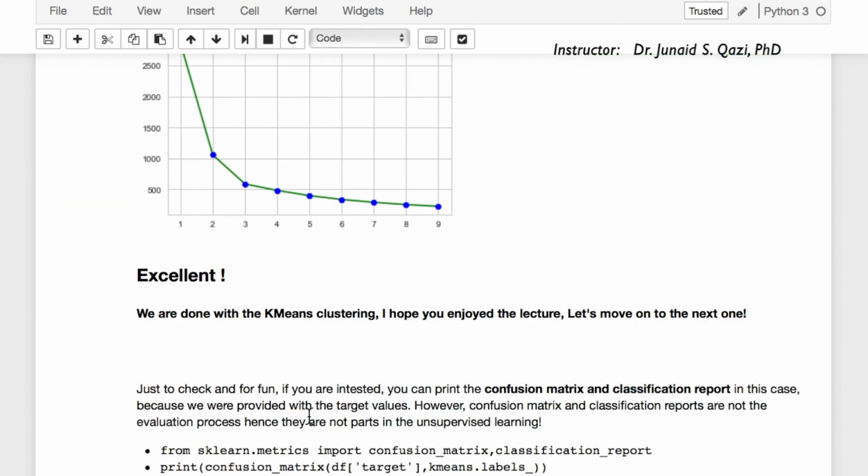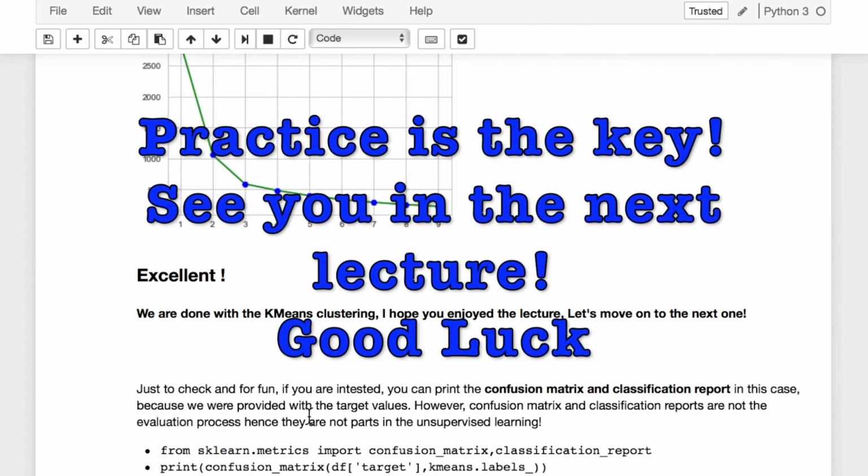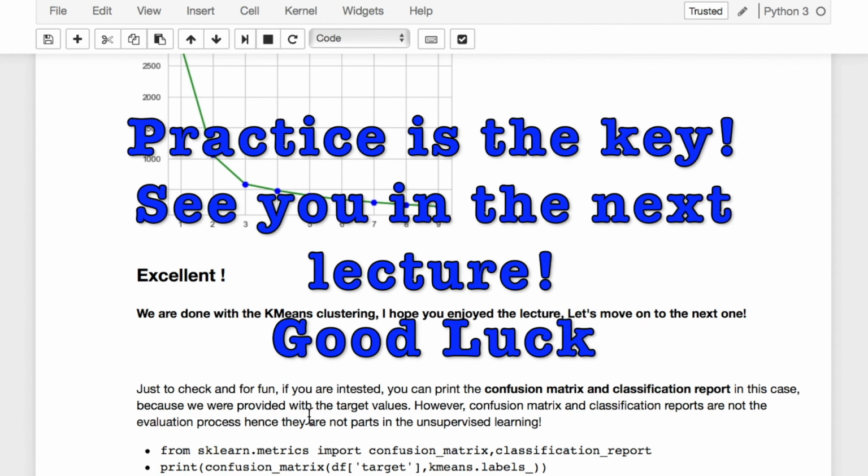So guys, once again, I suggest you try to answer all these questions before you move on to the next part, which is the solution lecture. If you need any help, you can explore the previous lecture on the k-means algorithm. I hope all the tasks will be very easy for you at this stage. So see you in the next lecture, where we are going to solve these tasks together. Good luck.